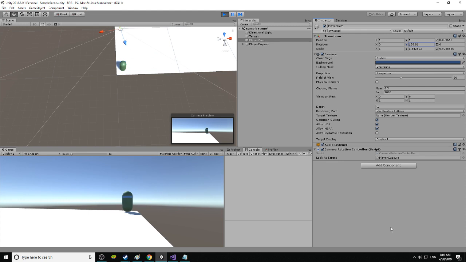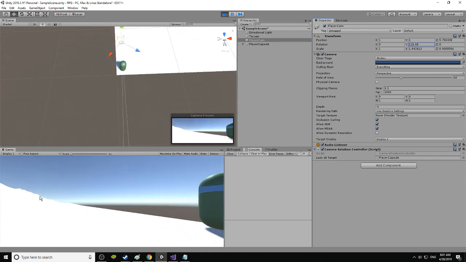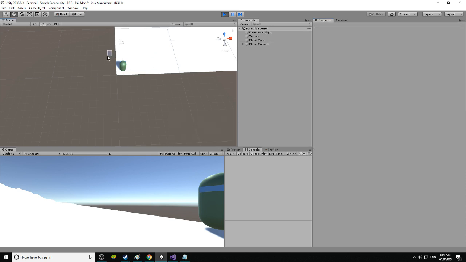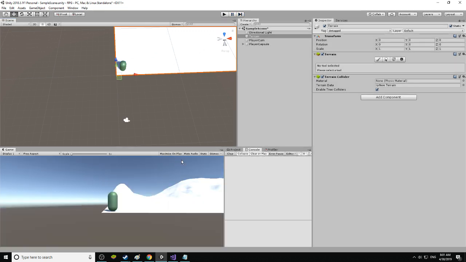Ooh, look at that. And the camera is now looking back at the player. But you'll notice what needs to be done here to make this actually work properly is this camera needs to be off to the right here, right? We need to start working in the x-axis as well. We can't just play around only in the z-axis, right? So we're going to start working in the x-axis as well. So let's get that started.